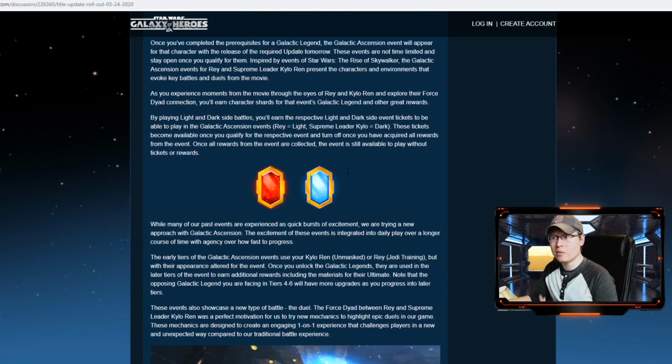Where I think it's going to be a bit on the bad side is that it seems like you're going to have to farm up these tickets by doing light side battles for Rey and dark side battles for Kylo. Once they're available, you qualify for the respective event and it turns off once you've acquired the rewards from the event. After it's over with, you can replay it, but you have to get the tickets for each tier of the event, which I think is really not going to be fun for us to watch as a Star Wars Galaxy of Heroes community, watching the gamers that have these unlocked being able to do it, because we only get one section per day.